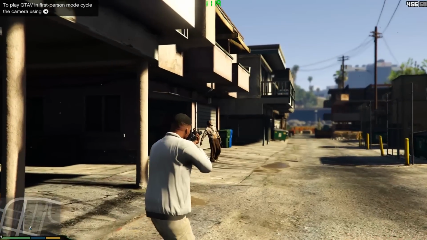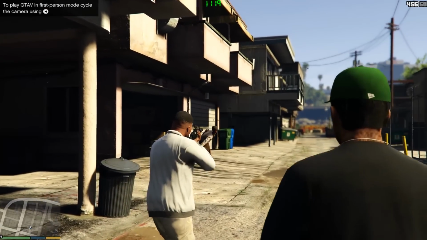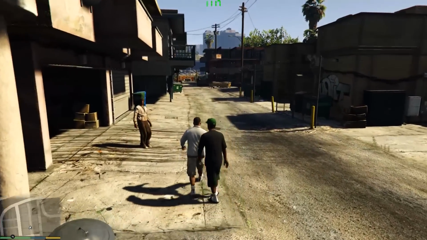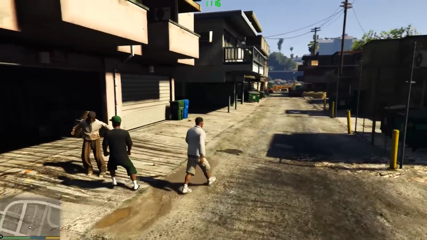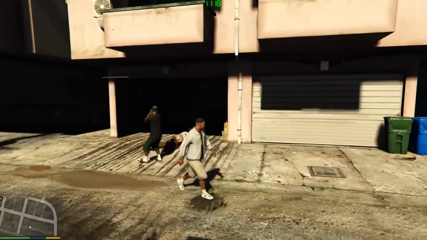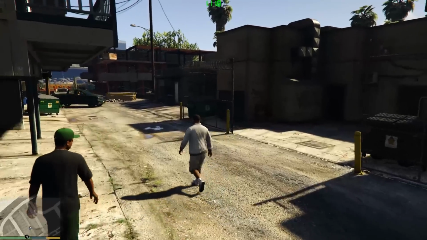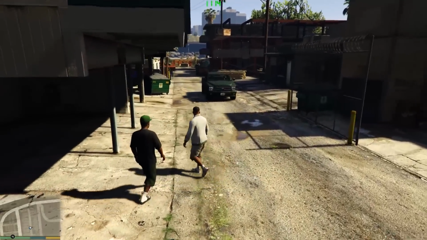So we're doing a mission here where we're supposed to repo a bike, and it kind of all goes to hell. Some of you have probably already played this mission and stuff. It does come very early in the game, but we'll get to see what the frame rate is like during a firefight with these Hispanic gangsters and everything, and we'll see how it goes.